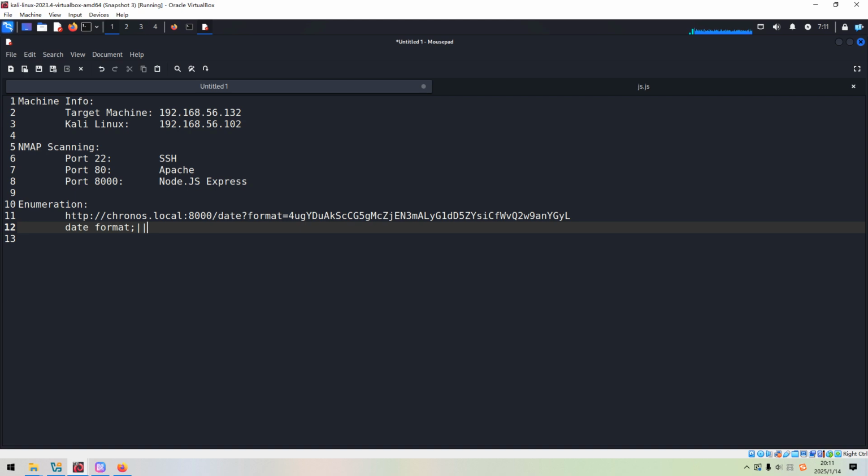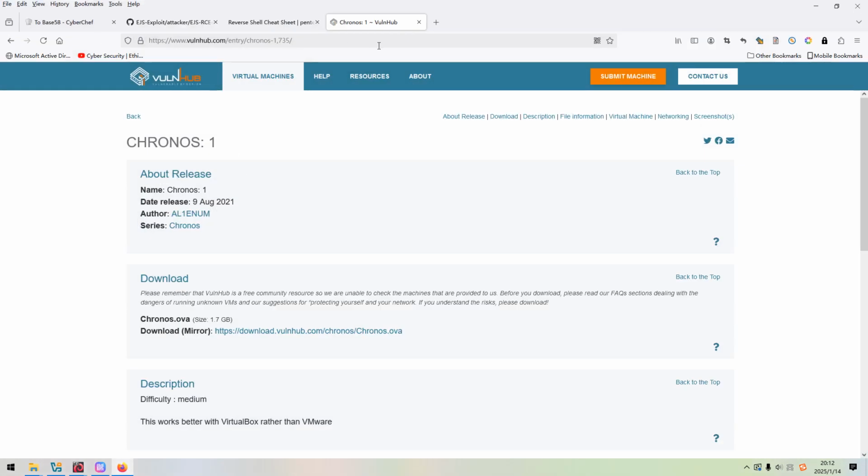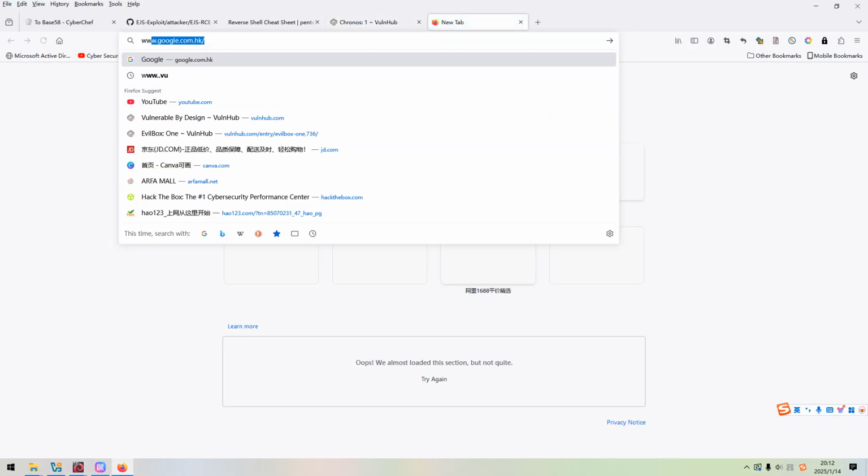But before we do that, we need to know how, because this is not the actual format, and we guess this would be encoded. We can copy it, and go to CyberChef to decode.